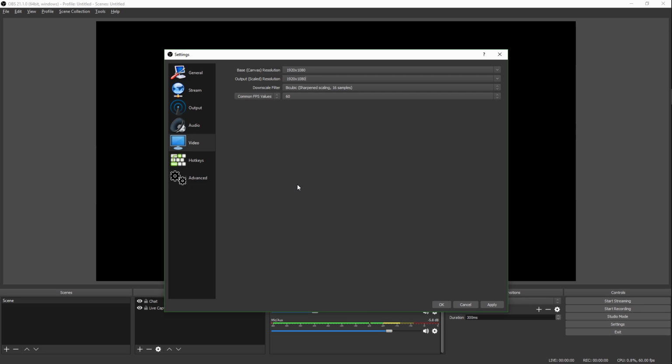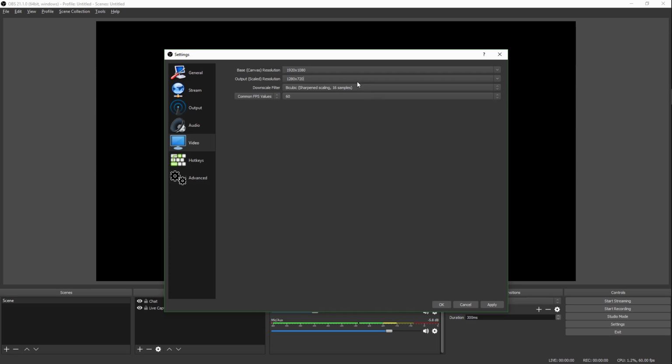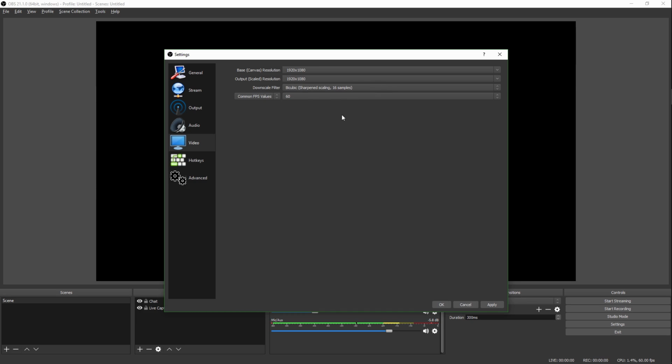My monitor is 4K, but I'm not gonna use all 4K pixels. I just usually like to keep it at this. But a lot of the times you might want to put it at like 1280 by 720. That's usually the best one for a smooth stream, no lag. But since I have a lot of RAM and CPU, I'm using Ryzen 5, by the way, I set it at that, so it'll be good.